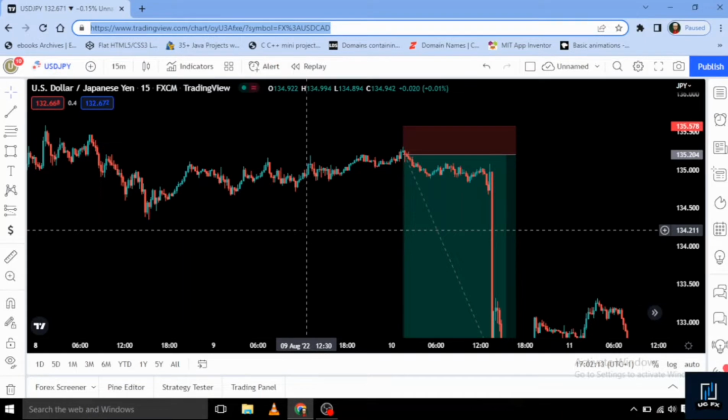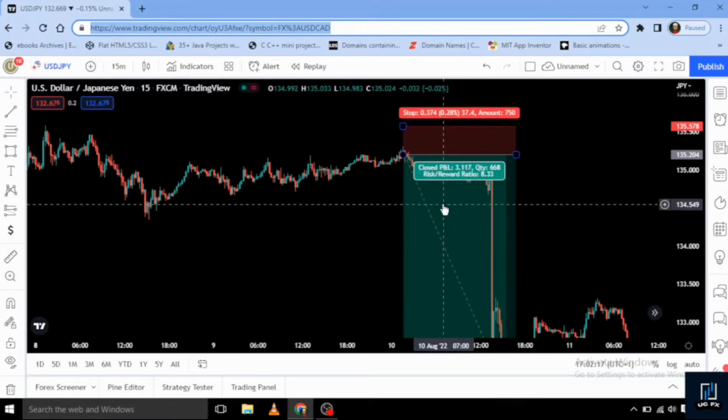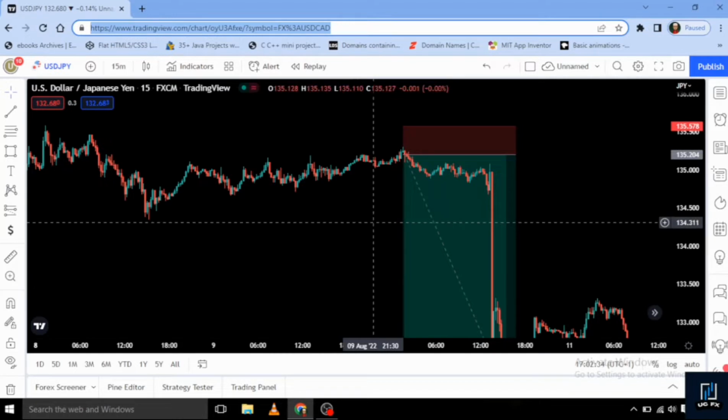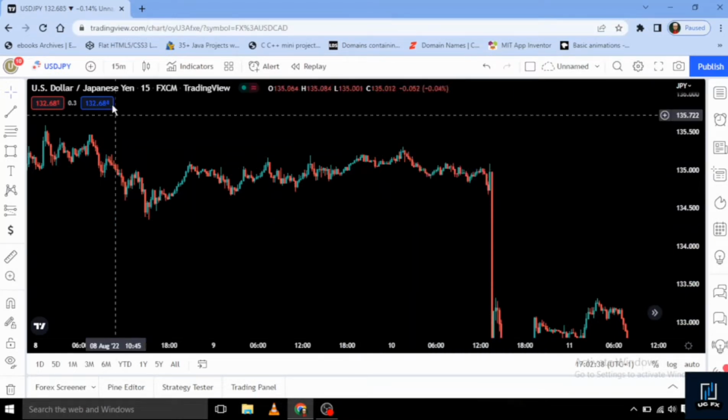So here we are on the real chart. This is the USD JPY. This is an actual trade of 1 to 8 risk to reward ratio. So I'm going to be breaking this trade down starting from the higher time frame. I'm going to be practically showing you how to understand order block refinement using this trade. So let's start from the daily chart actually.